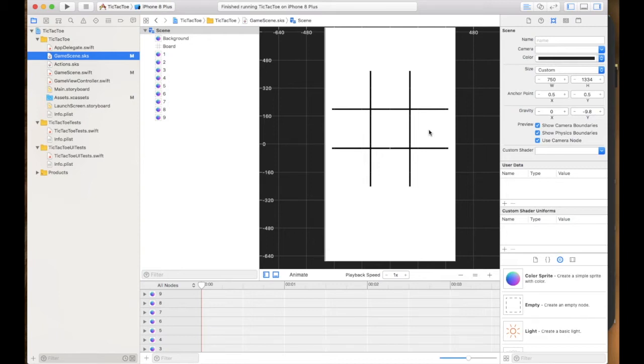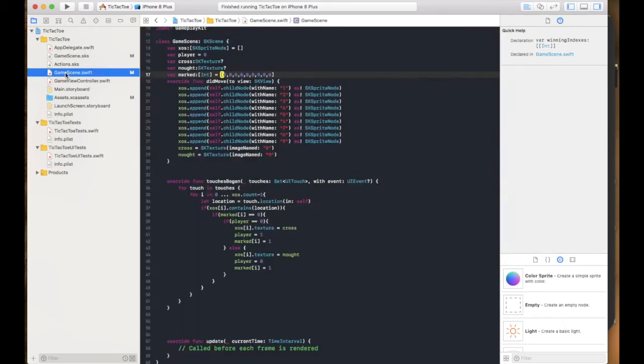So what we can do is check, for example, if there are 3 crosses, according to the index, like 0, 1, 2. And if there's a diagonal of X's or knots, then we can check like 0, 4, 8. So taking their index, we can check whether a person is a winner or not. So we are going to do that.